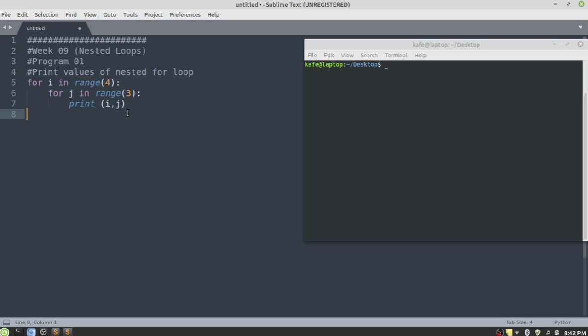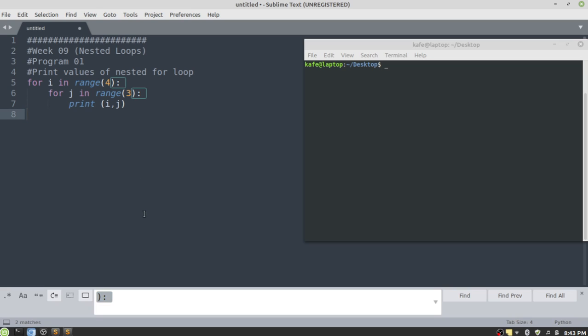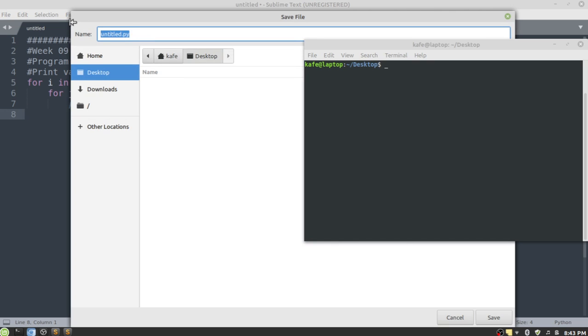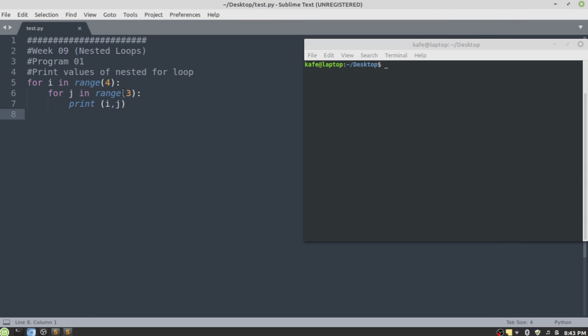I will not give a dry run here because I have already explained how the execution occurs if there is more than one loop in the theoretical class. So we will be focusing only on the implementation and the output of programs. Let us see. First, I need to save this program, with the name that I like. I'm going to save it on the desktop.